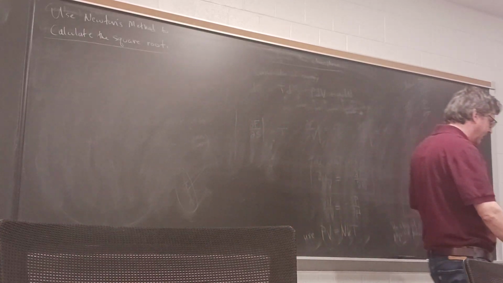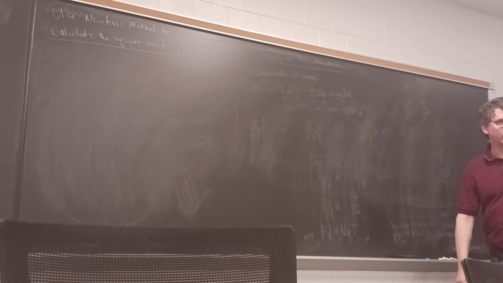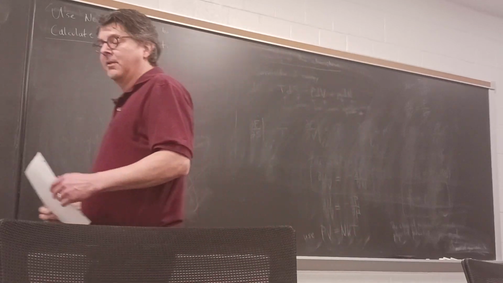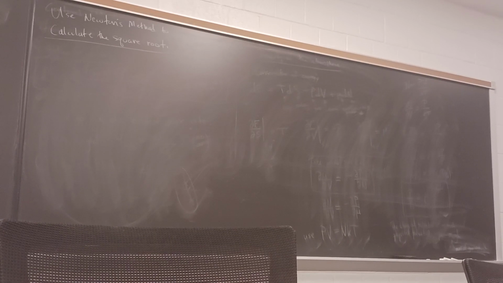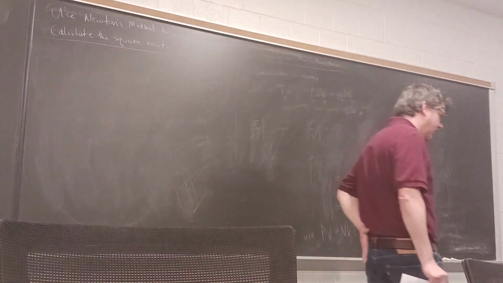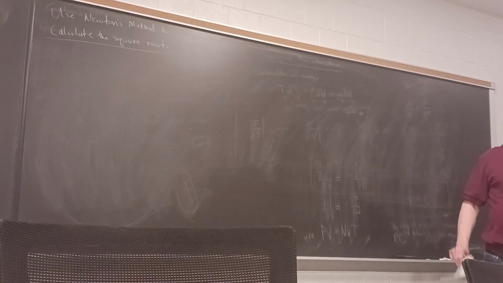In computational physics, square roots are something you really want to avoid, especially if you're doing something where it has to be fast. Square roots are notoriously slow. But what we're going to do here, which is basically just Newton's method to calculate the square root, is the fastest way that you can calculate a square root. It converges extremely quickly. So this is what all the chips in your computers use in their floating point units. If you're going to calculate a square root, it's going to use this algorithm.